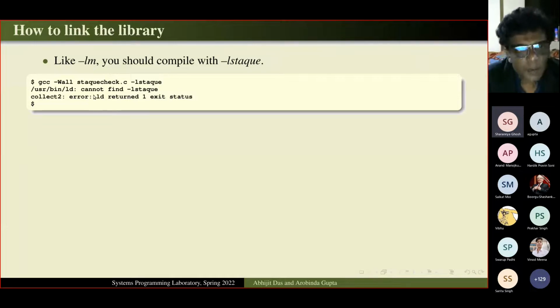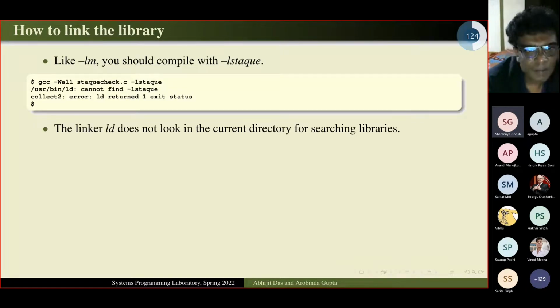But still there is a problem. You cannot do it. The reason is that this LD does not look into the current directory for searching libraries.